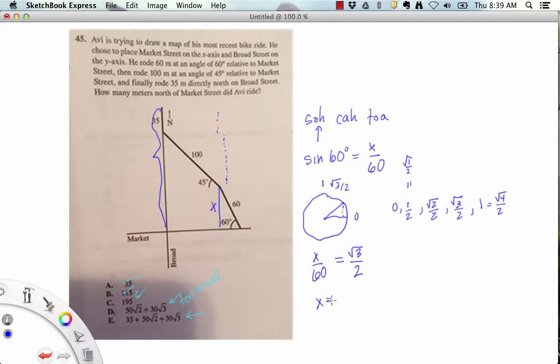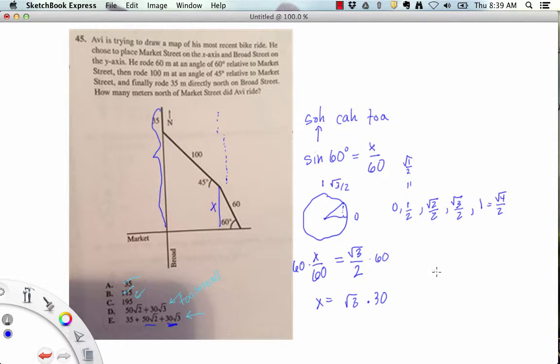So that means multiply both sides by 60, because what we want to find is how long that distance was. And we get square root of 3, 60 divided by 2 is 30. Interesting. The plot thickens. All right, so I'll double check, make sure. Oh, what did I say? Square root of 3 times 30. Oh, no, that's this one right here.